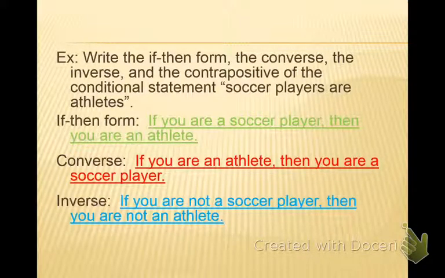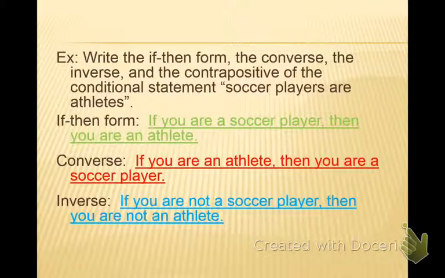And then the contrapositive. Riley, the contrapositive would sound like what? You didn't get that one. How do you create the contrapositive, Riley? You write the converse and then negate both the hypothesis and conclusion. Right. To look at the converse, how would you negate the hypothesis and the conclusion?